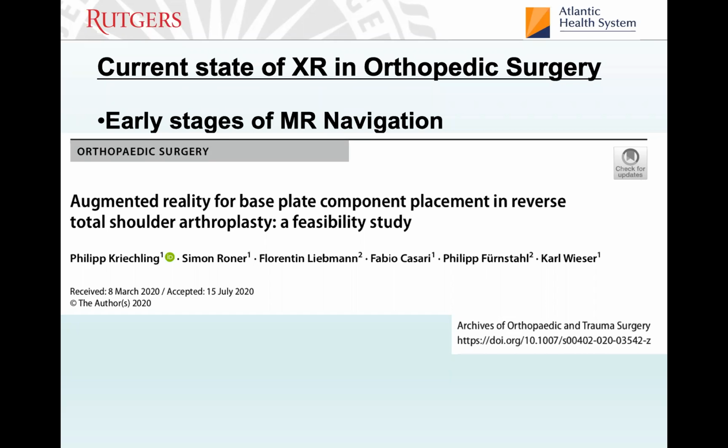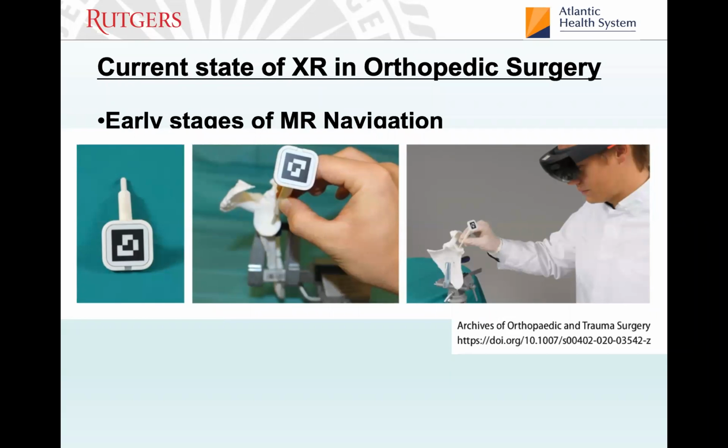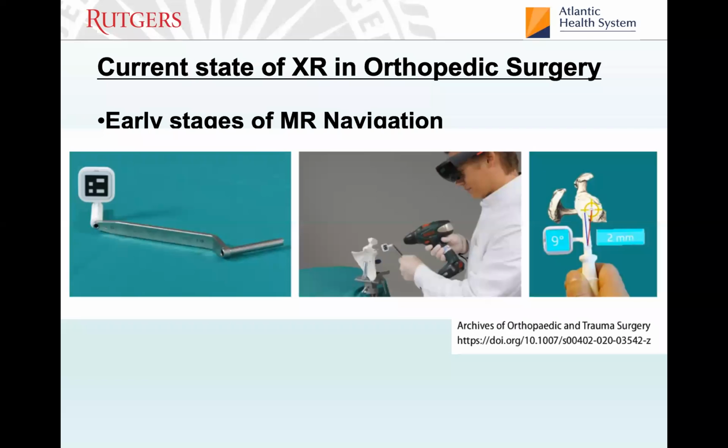This is pretty interesting. They have actually shown, this is from Balgrist in Switzerland, but what they're doing with the HoloLens 1 is they're using this model and taking something they call a fiducial marker, but essentially that's like a QR code, right? They're using this to actually register the anatomy. And then after that, they're using this to basically tell you, in a more navigational way, how far off am I from the anatomy that I've registered? This is the hardest part about any form of navigation. It's actually registering the anatomy accurately that's in front of you.